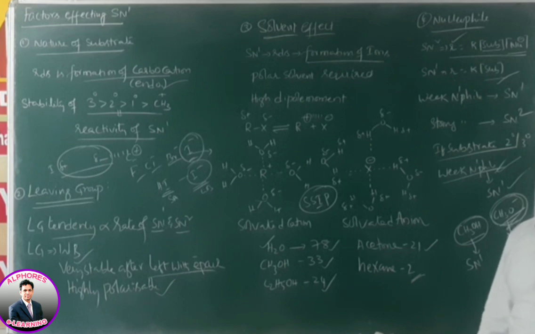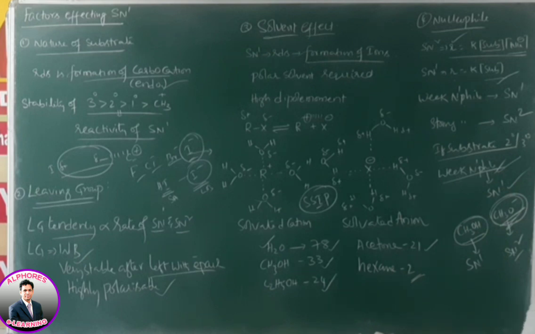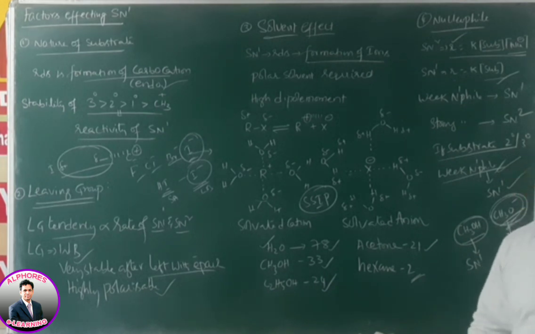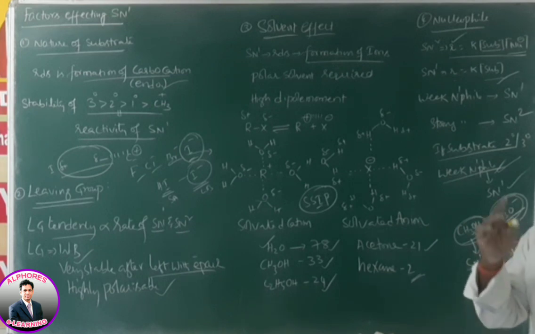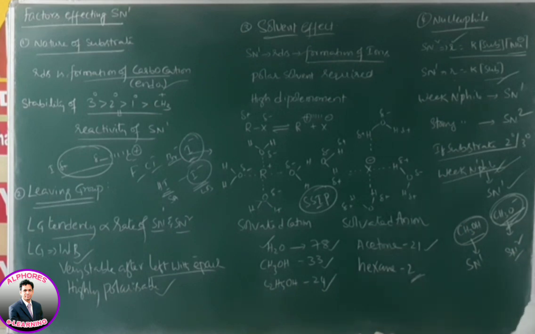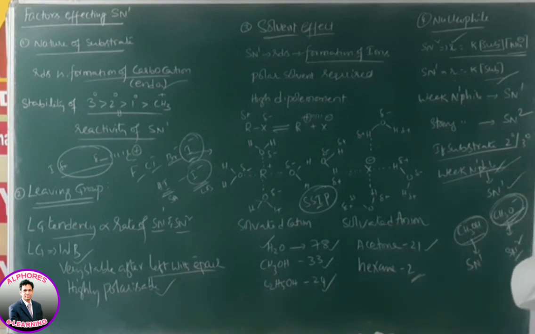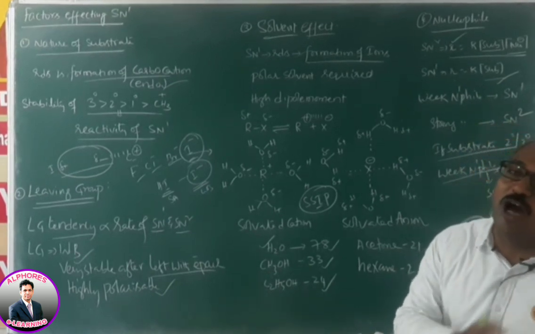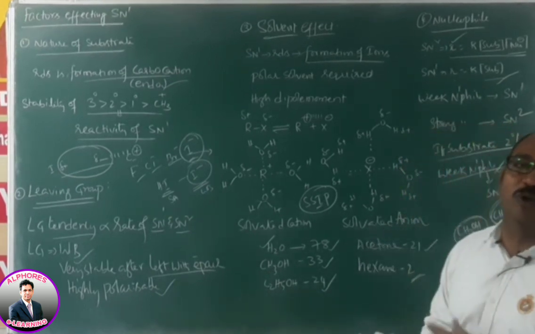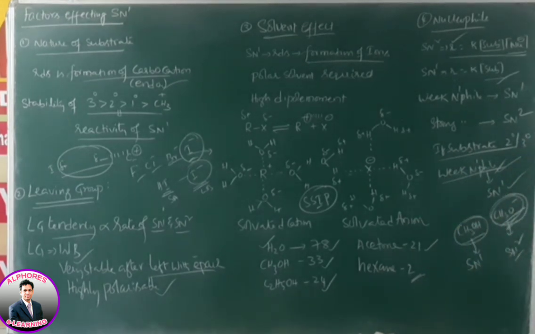No reaction. If you are using a weak nucleophile and a primary alkyl halide: the nucleophilic tendency is very low, and unless the carbon bears a complete positive charge, it cannot attack there. And with a primary alkyl halide, the halogen cannot depart completely, because a primary carbocation is highly unstable. In other words, to break that C-X bond, we need to provide much more energy, and the carbocation formed is highly unstable. So such a reaction does not take place.